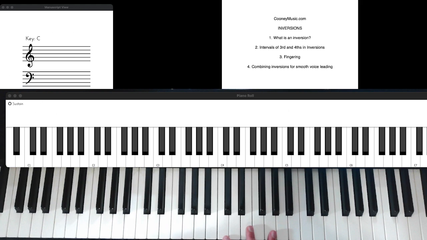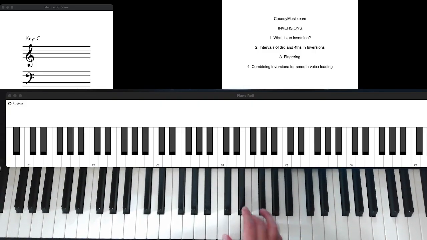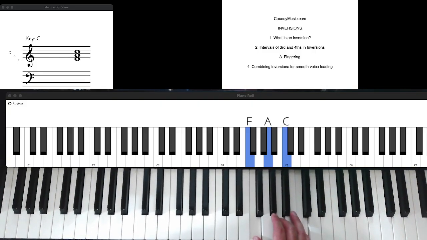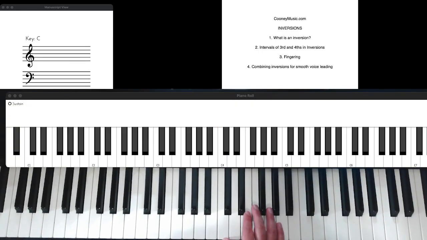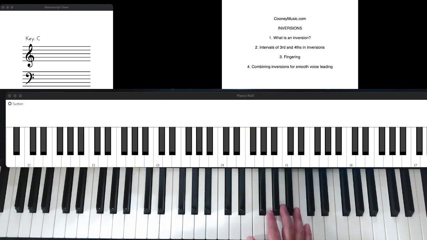Let's say we have a chord progression that goes from C to F and back to C. If we're just using root position triads, we move our whole hand up like this from C to F and then move the whole hand back. But when we engage the power of inversions, we can change the order of the notes in the chord and maybe play from C to F like this. C, F chord, back to C. Or play a C chord here. We'll get into these details in a second about how all this works.